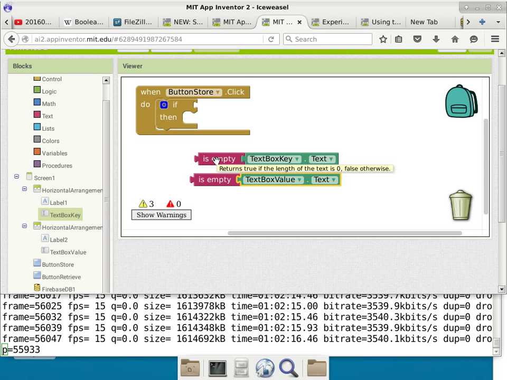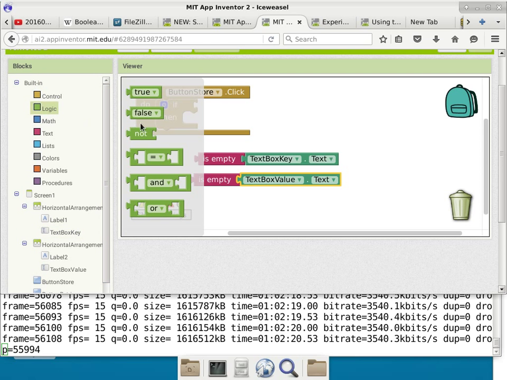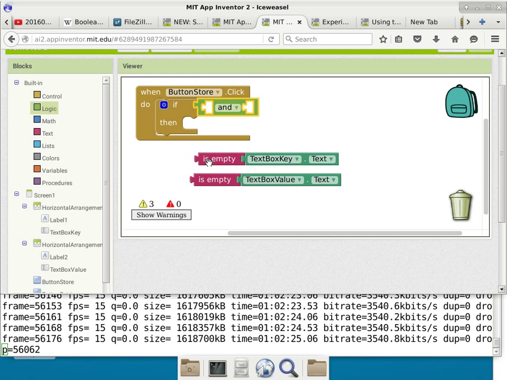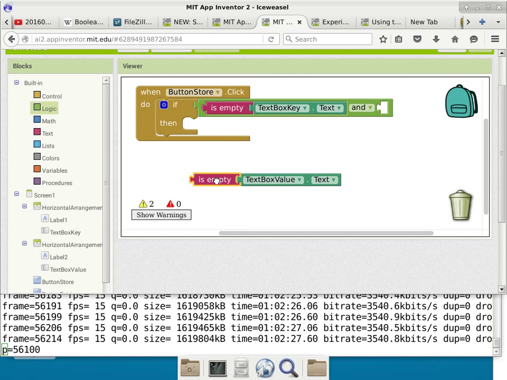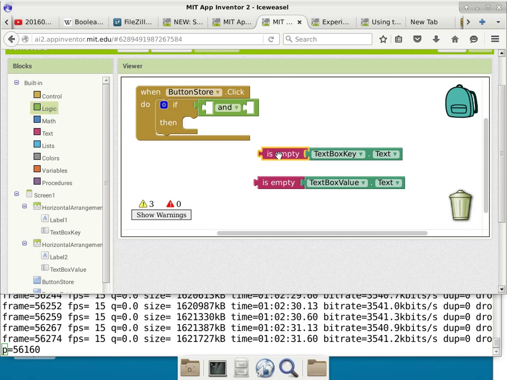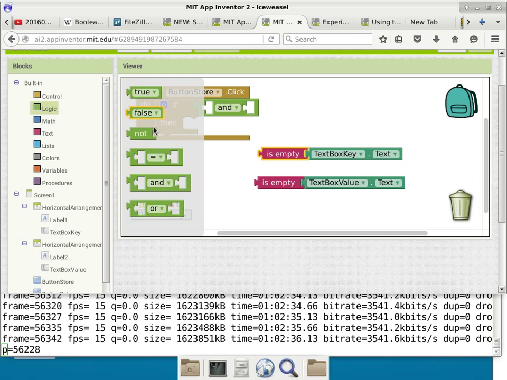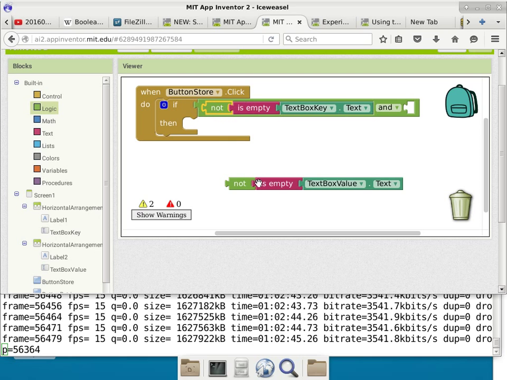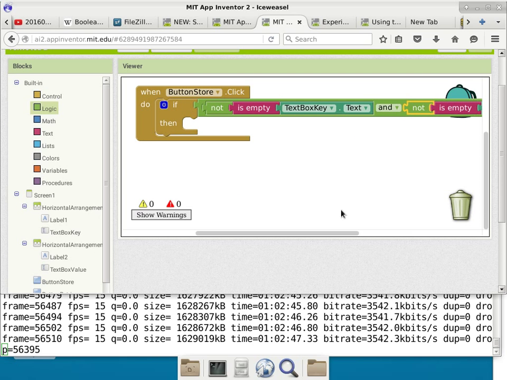On the other hand, the more logical way to do this is to go to logic and pick out a conjunction, which we normally call an AND. I forgot one thing, because this only confirms that it is empty, so we want to use the negation, which is just a not, to say that if it is not empty, and if that is not empty, then we want to put this into the first part of the AND, and that into the second part of the AND.